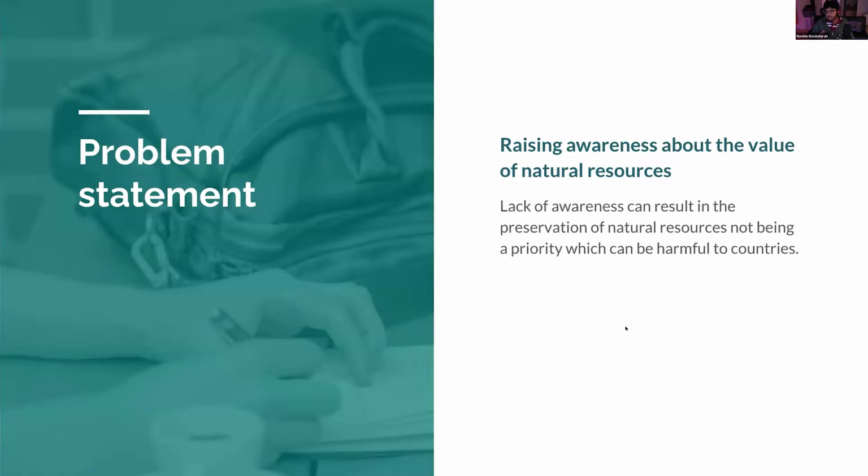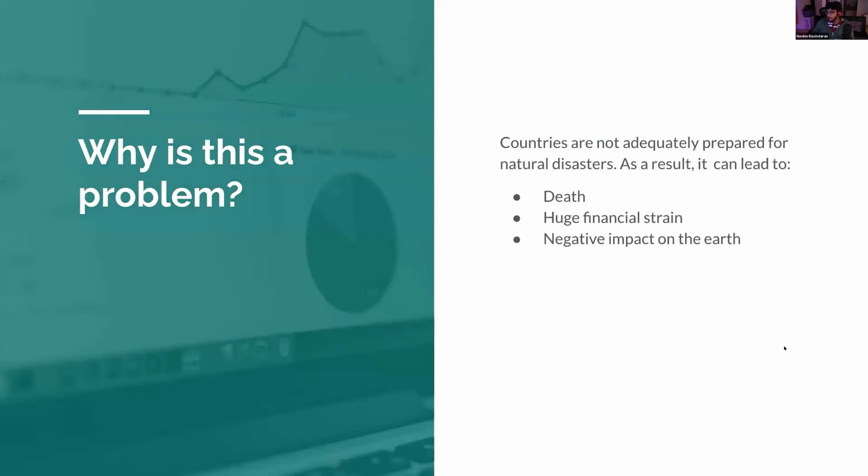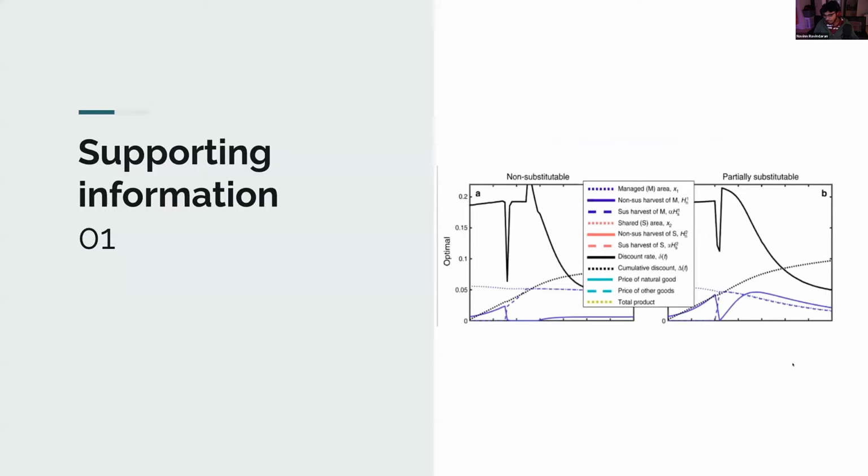As an individual, we always see on the news that climate change is a thing, it's going to come, it's inevitable. But what if you take that to scale, to a larger organization, to a government, to even the United Nations, for example? How do we tell them that it's a lot more important and something they can do something about? If natural disasters occur, there is death, huge financial strain, and just a negative impact. Now I'll hand it over to the ML team to talk about the information.